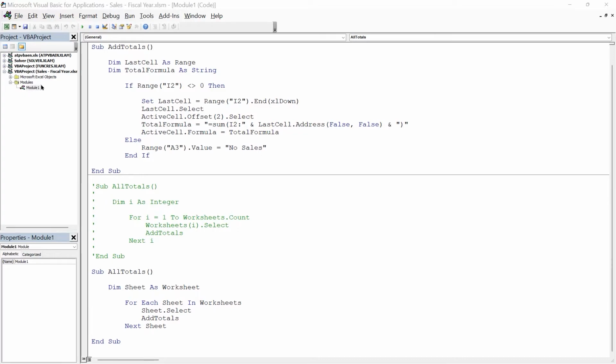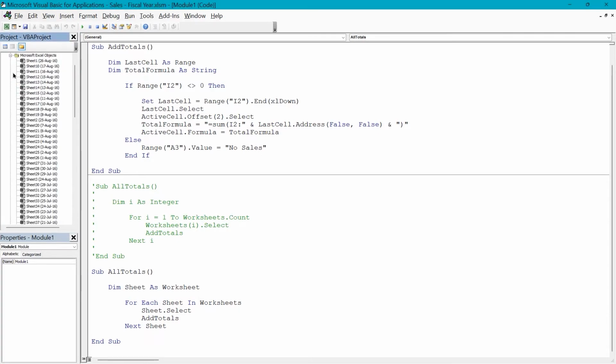We've also, in a different file, created event procedures. And if you expand your Microsoft Excel objects folder in the Project Explorer window, you'll see one for each sheet. And all the way at the bottom of all of the sheets, you have one called this workbook.